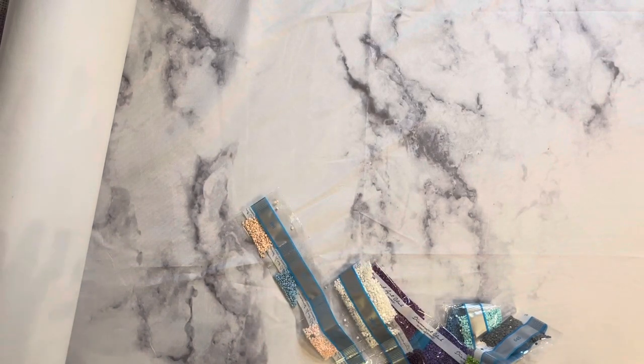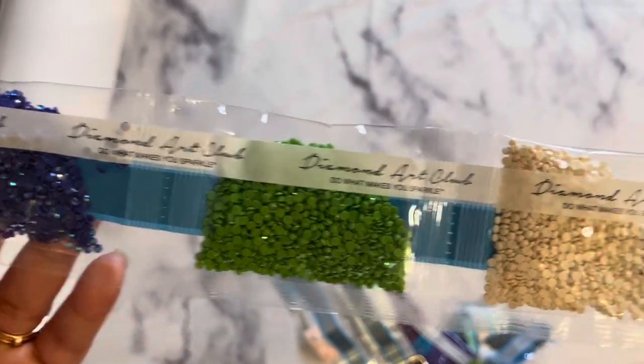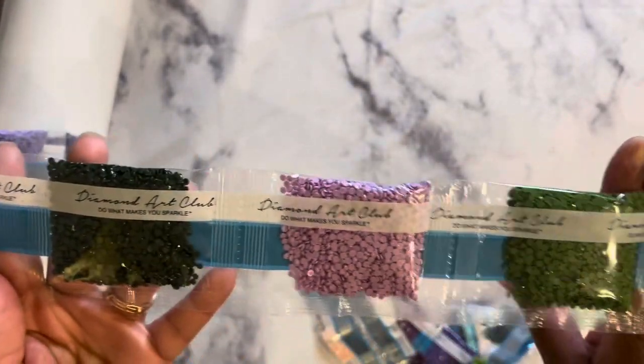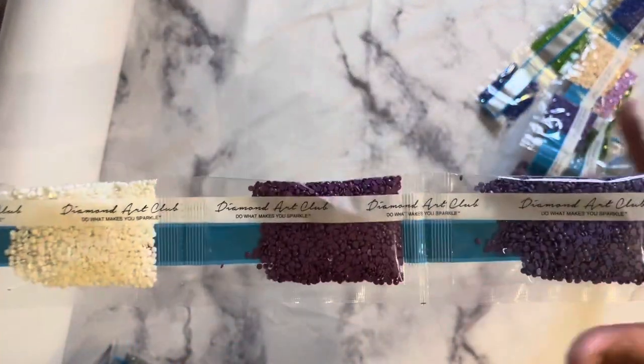All right, I'm not gonna go through each color, but I'm gonna show you. Oh my gosh, look at that first AB. Beautiful. We have greens, some muted colors, more blue. Purples, we have tons of purples. More green, more purple, more green. The greens and purple on this one. So pretty. And then we just have more purples. Look at these colors, oh my God. All the purples and the greens and teals and blues.